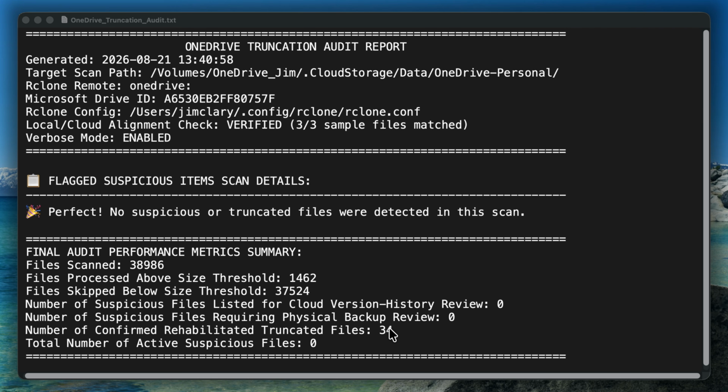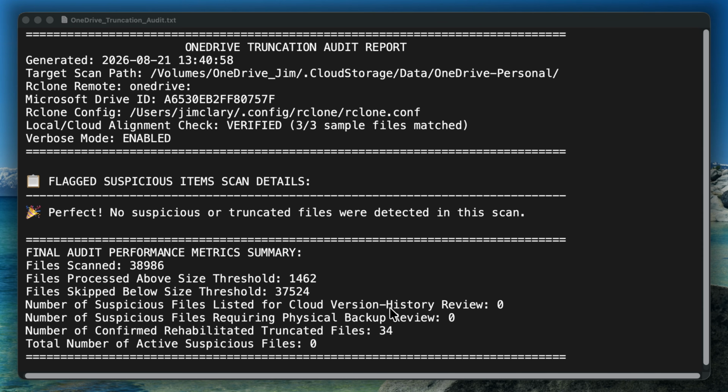Anyway, just to encourage you to watch for the publication of my YouTube video and the release of this OneDrive Truncation Audit Report, and it should be run, in my opinion, by everybody who's downloaded files, all of their files, using the old system or the new native sync engine version that we're using here.